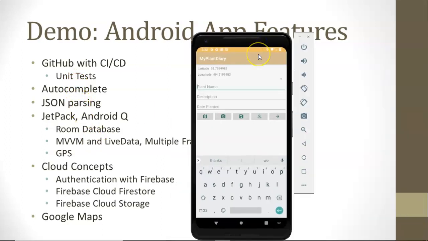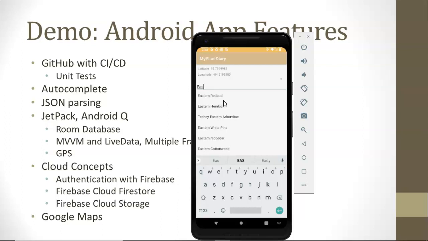We take a look at the first screen of our application, and this application is a plant diary, which essentially is allowing the user to chronicle and diary a collection of plants over a series of time. So first of all, we have to have a plant name. Watch as I start typing EAS, and you'll see that Eastern Redbud appears, along with other plants that have those letters EAS. So you see that we have an autocomplete here, which is important because we want to make sure we know which plant the user has.